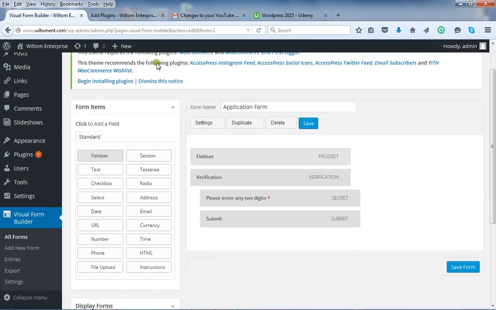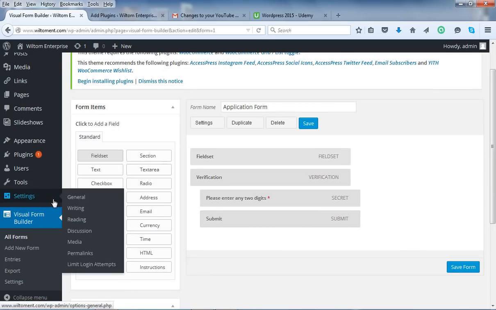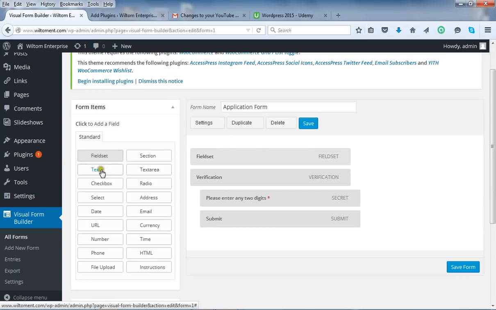So you have here text, checkbox, select, date, URL, number, phone, file upload, instruction, HTML, time, currency, email, address, radio, text area. So let's, for example, say we want to use first the entry of your name in the application form.